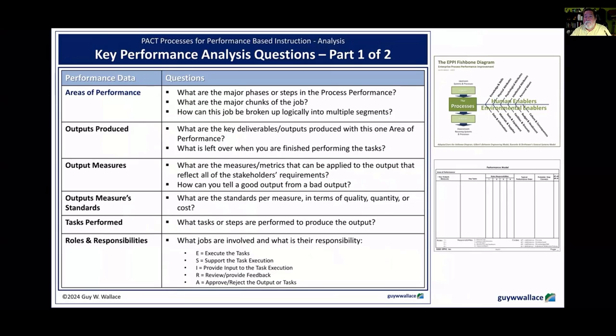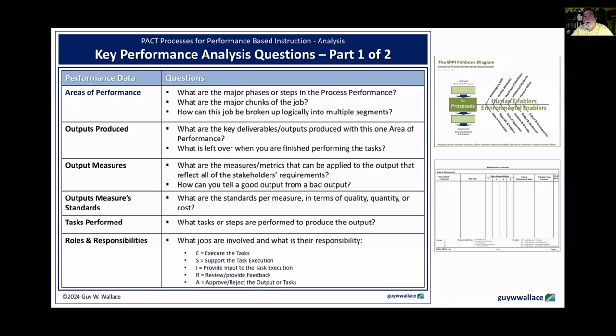if you only have one way to ask a question for the areas of performance, or to tease out what the outputs or measures are, and it doesn't resonate with who you're asking, you're stymied. You've got to have another way to ask those questions. So when you get in the real world, you can use my questions, but you should have your own set as well. When we do the practice exercise, you need to come up with different questions. If you ask my question, I'm going to stop you in the middle of the exercise and say, please ask that a different way. Because we've got to be quick on our feet.